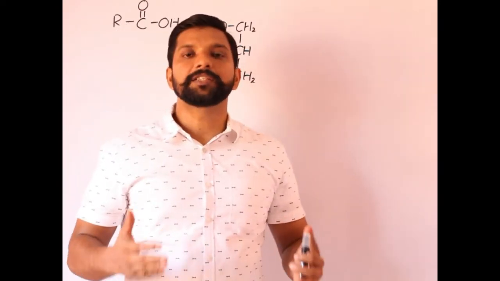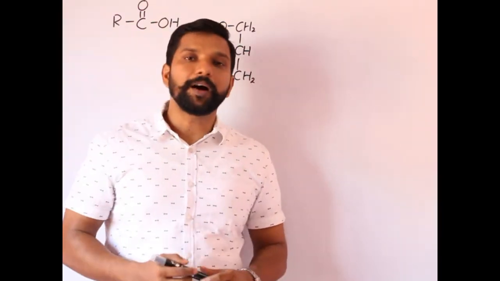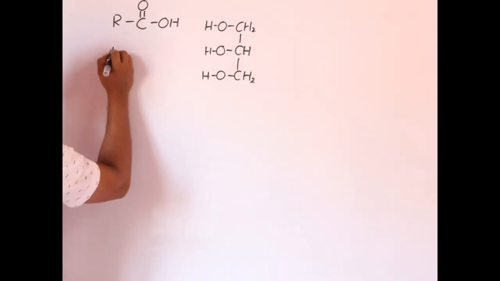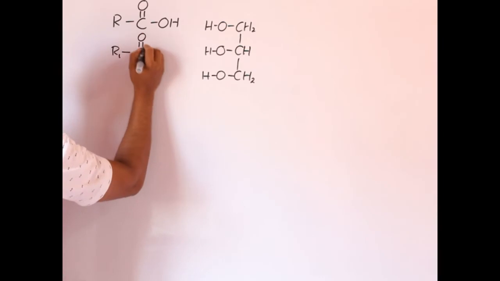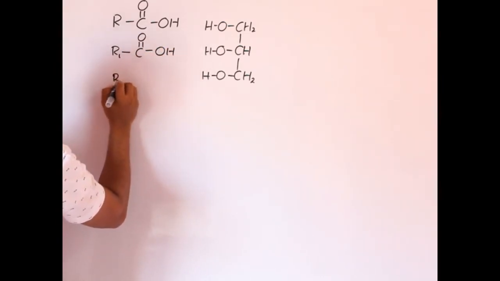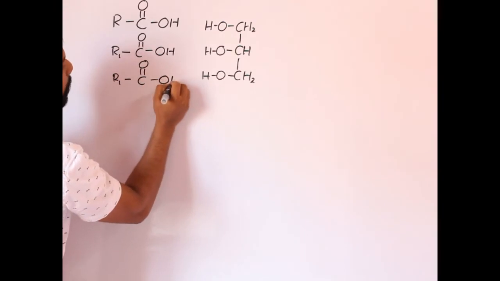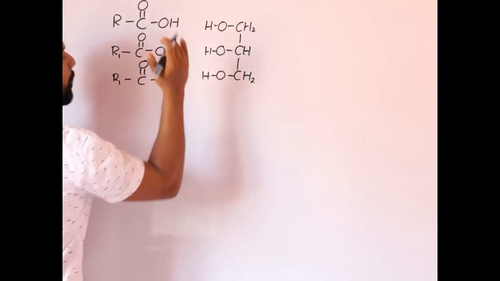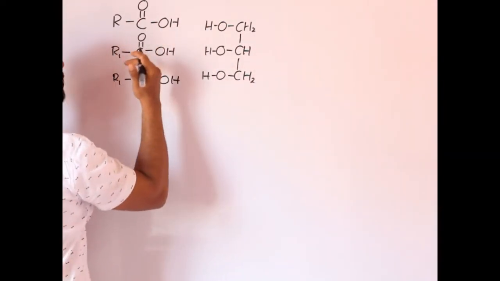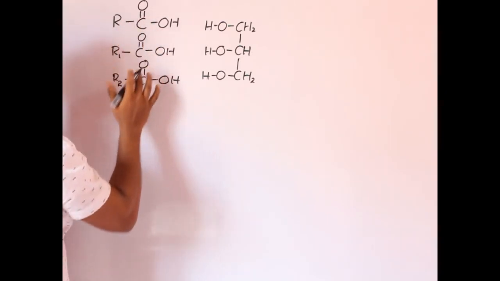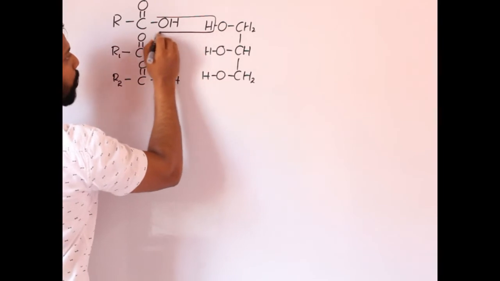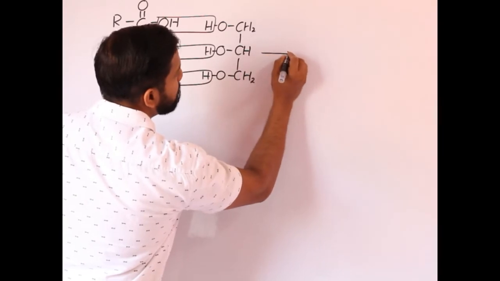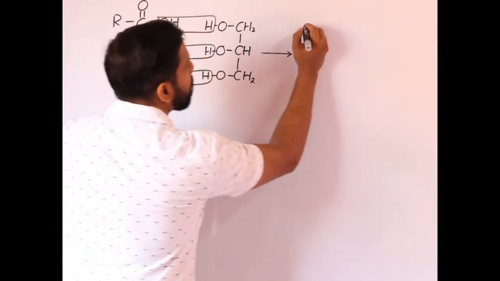How does this esterification occur? We need 3 carboxylic acid molecules to react with one glycerol molecule. Let me draw 2 more carboxylic acids here and we'll see how the esterification is going to take place. It's a special alcohol, isn't it? We have 3 hydroxyl groups. Individually they are going to do esterification with 3 different carboxylic acids. The removal of water molecules will give you a big ester. Let's see how we draw this.